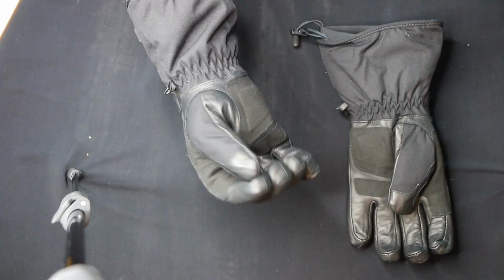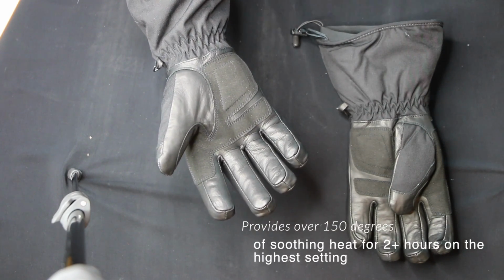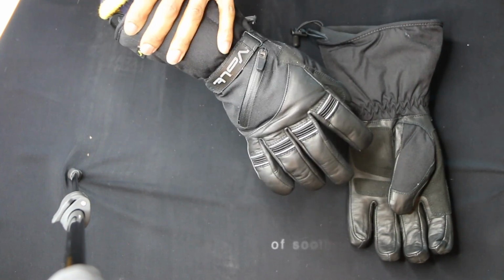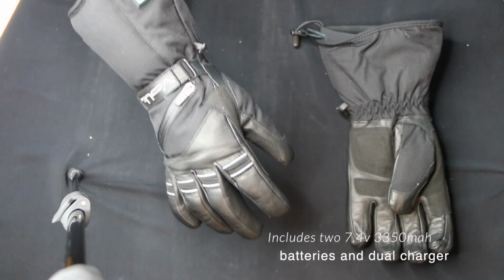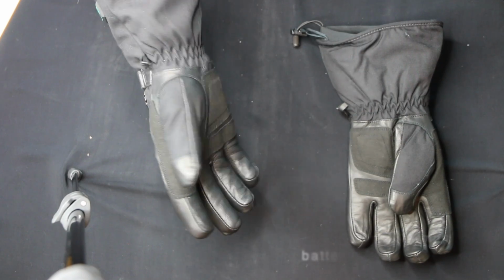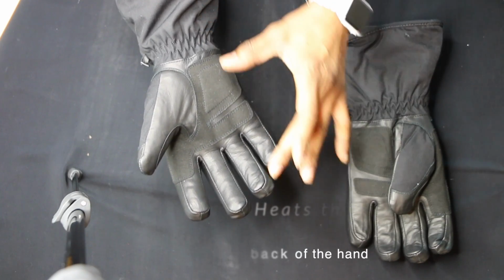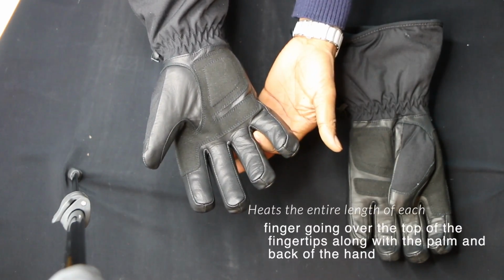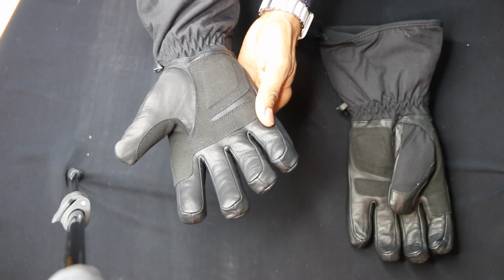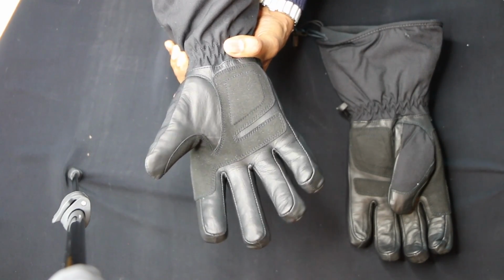It's very soft, it's very plush. Now, these gloves here provide 150 degrees of soothing heat on the highest setting. The batteries that are in here are 3,350 milliamp batteries, and it comes with a dual charger. Now, VOLTHEAT gloves are engineered for heat at the length of each finger, in between the fingers, the back of the hand, and the thumb. I gotta tell you, the craftsmanship here is really good. It's double stitched on the inside, and it tapers at the wrist to help trap that heat.